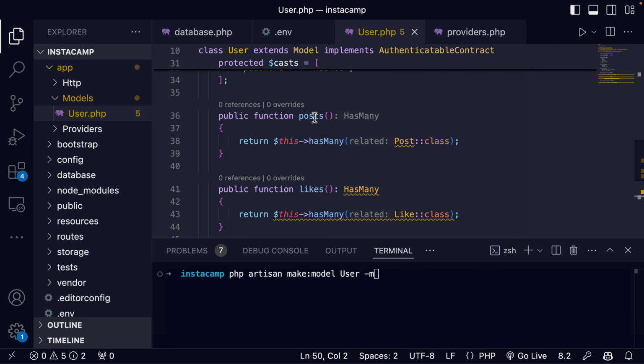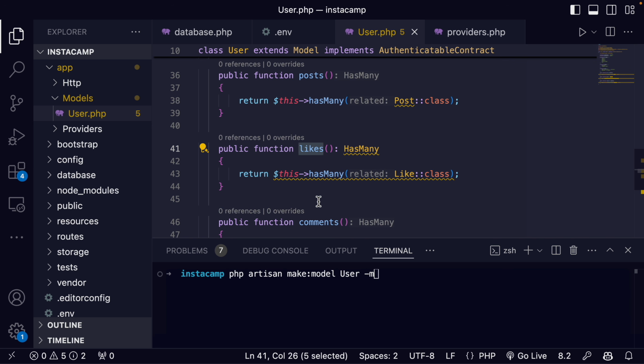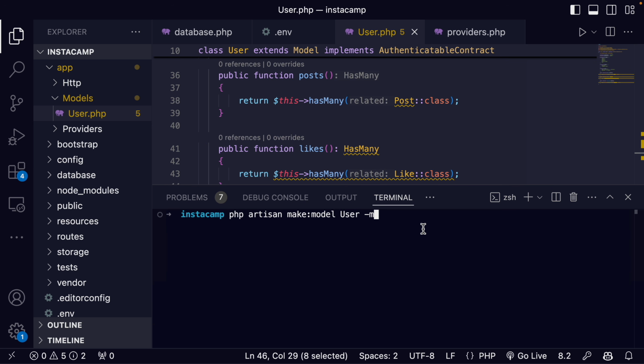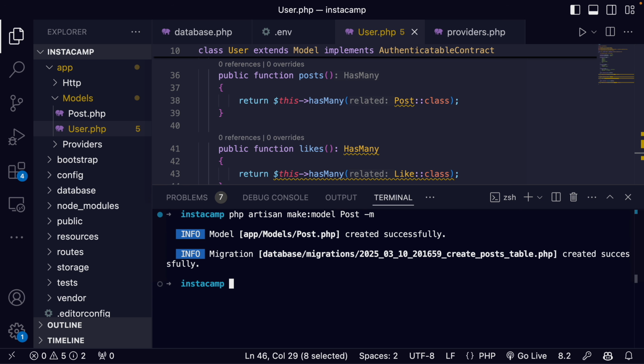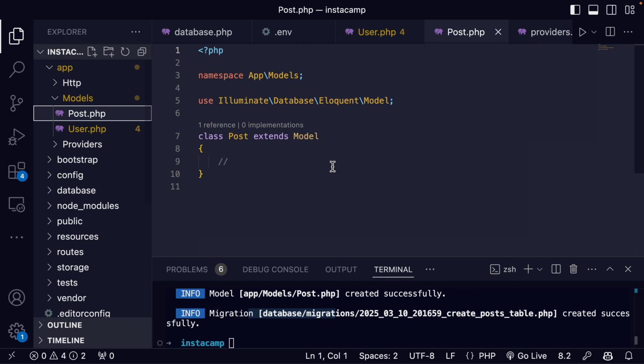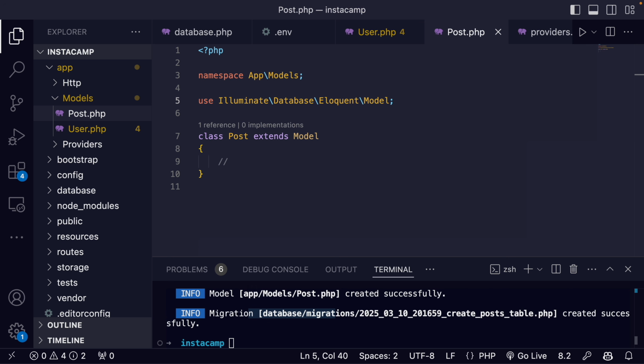We're actually going to have to make models for all these: posts, likes, and comments. So our posts model will be just like I already had here, but post. I'll just do that, and it's going to create some files for us. The main one is this model/post.php, which I'm now going to open here. It has the default Eloquent model, but this is the thing that we're going to switch to being from MongoDB. So let me paste in the new code here.